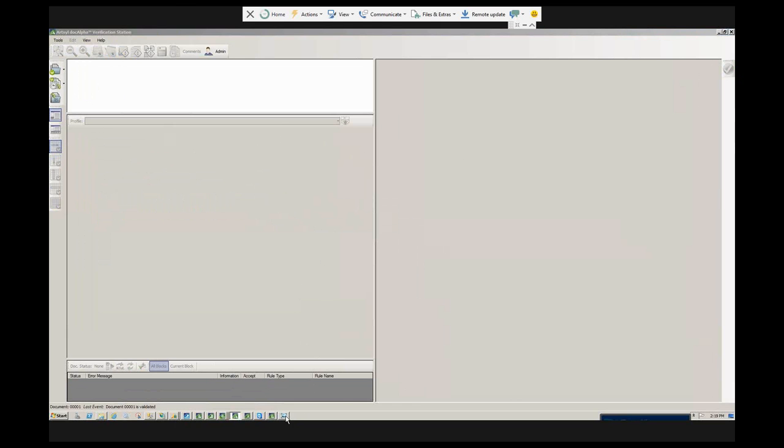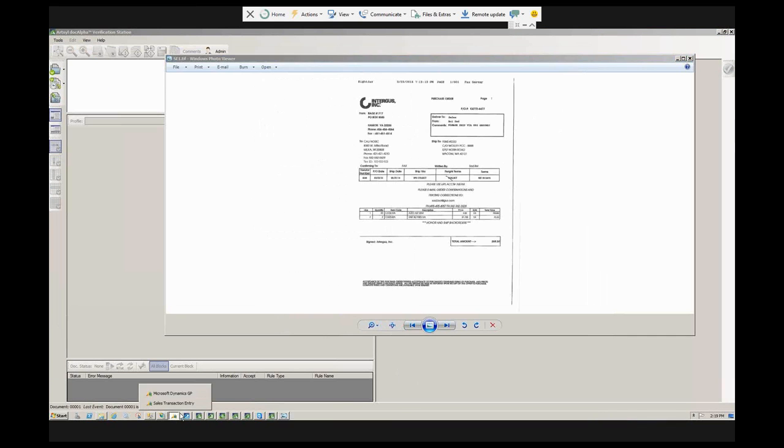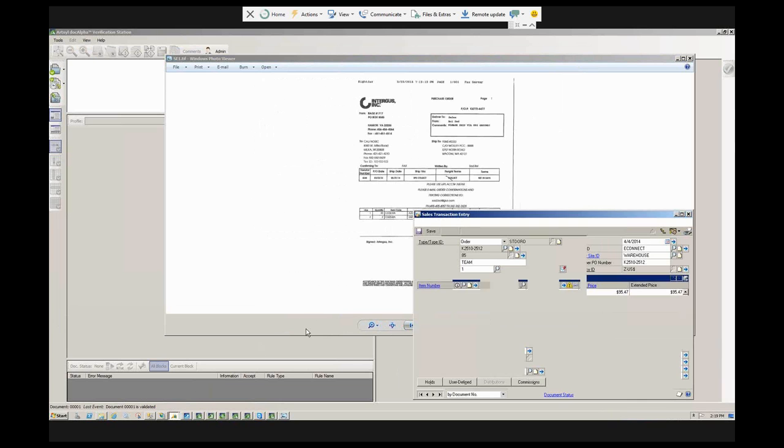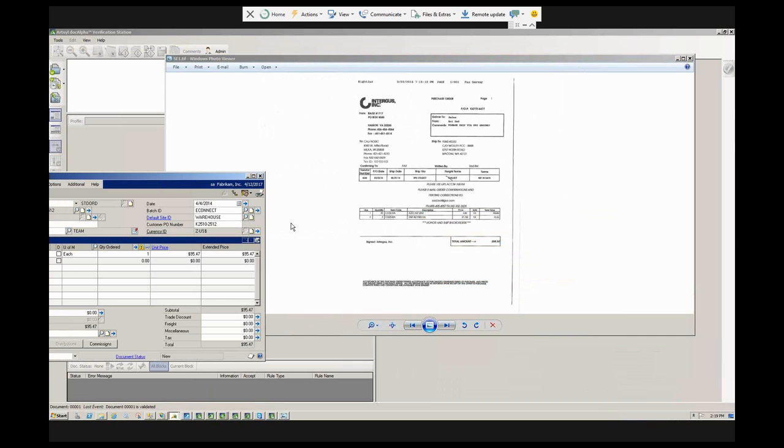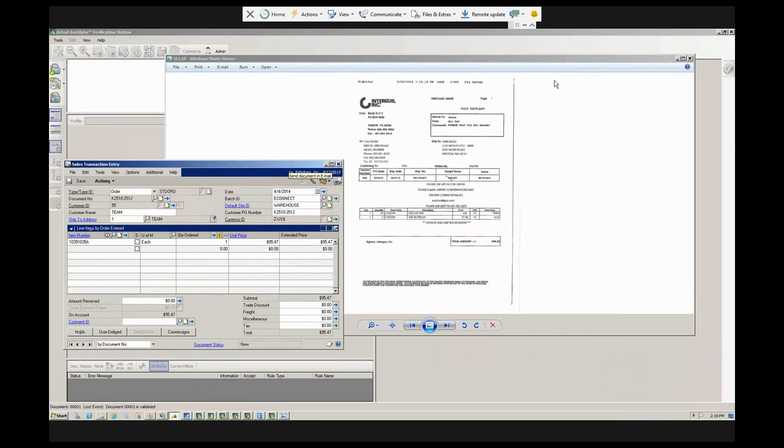If you recall earlier, I showed you an image. So let me give you what this scenario looks like inside of Great Plains. And we will work with your partner on, maybe it's a different section of where you want to enter all this data into your GP environment, or maybe it has to go through workflow. So this is just basically a quick example of what it looks like. The end result is pushing all that data into GP, creating that sales transaction entry, and then from there, it's like somebody automatically keyed in the information that is on the invoice that we have here into Great Plains, and now you would go through your process of moving this process along within the GP system.